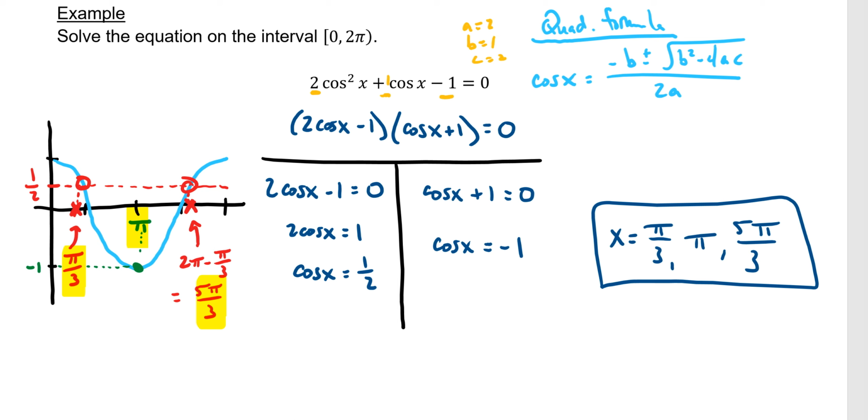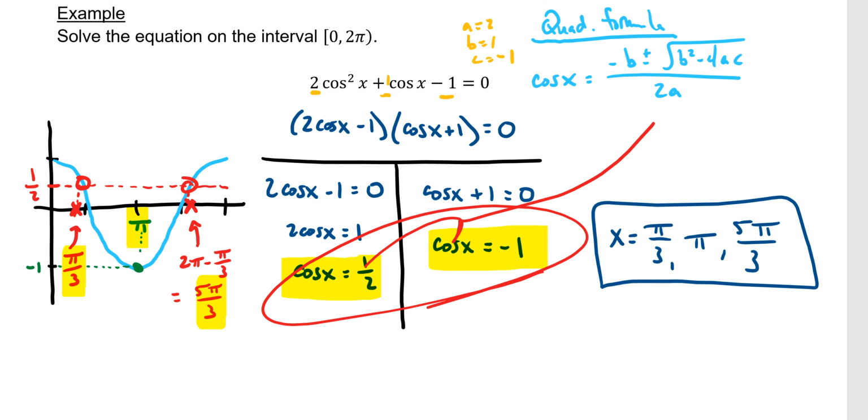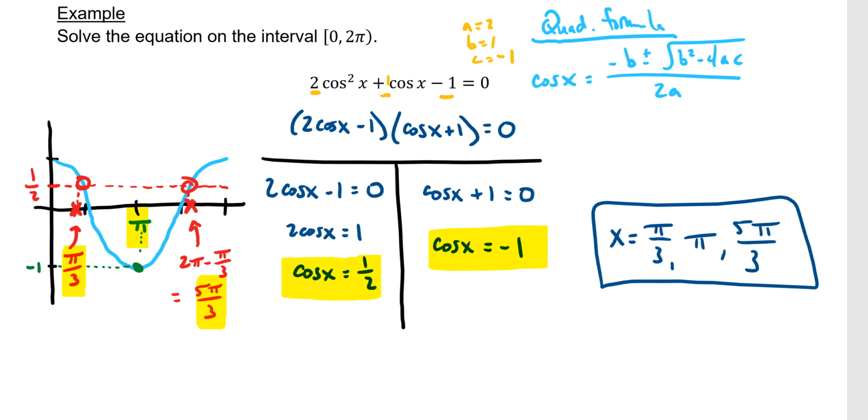You would plug all of these values in, a, b, and c, into your formula, and you would simplify all the way down. Once you simplify it all the way, thanks to the plus or minus that's in there, you would actually end up getting two things. You would get cosine of x equals 1/2, cosine of x equals -1. So from the quadratic formula, you would end up reaching this same step down here, and then you could figure out, when does cosine equal 1/2 and -1 using the graph like we just did. So if you like the quadratic formula, try to do it that way. I recommend trying to factor it instead, though.